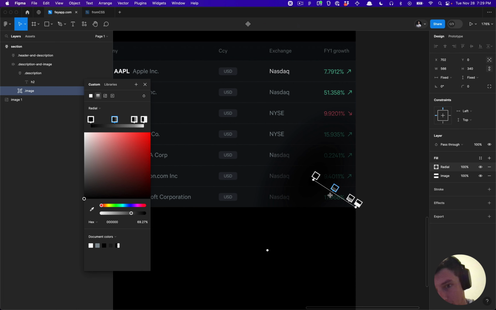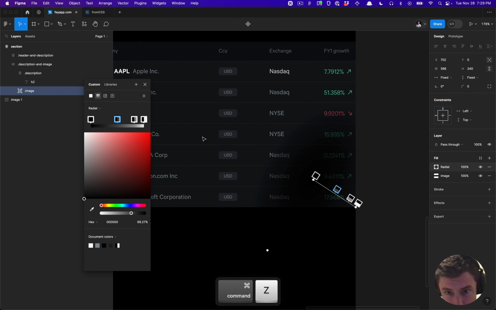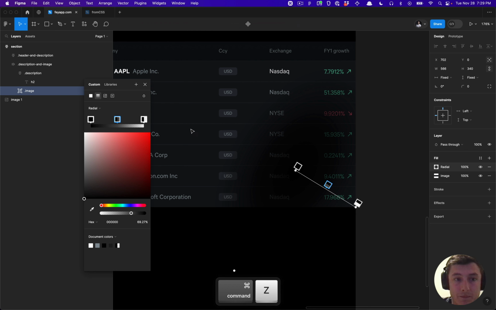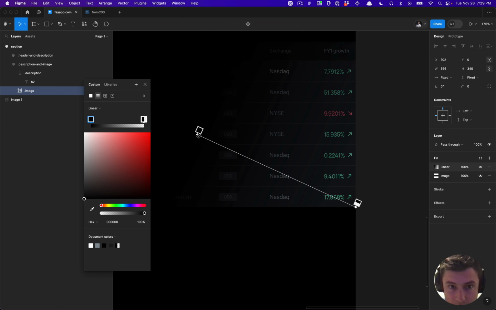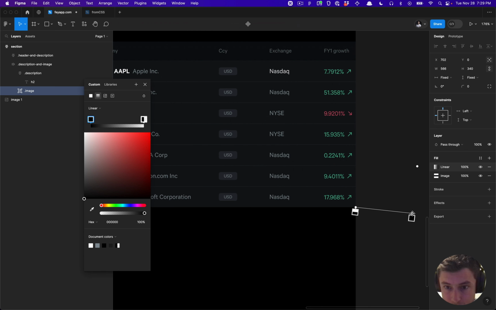And so for me right now, I find that it'll take me a lot of time to get this sort of radial gradient applied. So I'm going to go ahead and do something I'd much rather prefer, which is the linear gradient. So I'm going to delete this right here, delete that, and then select linear. And then I'm going to go from here, hold shift.